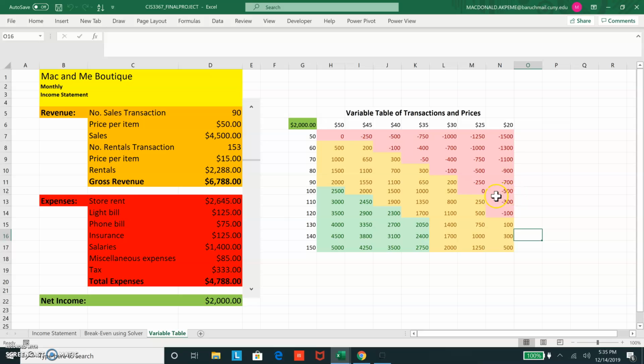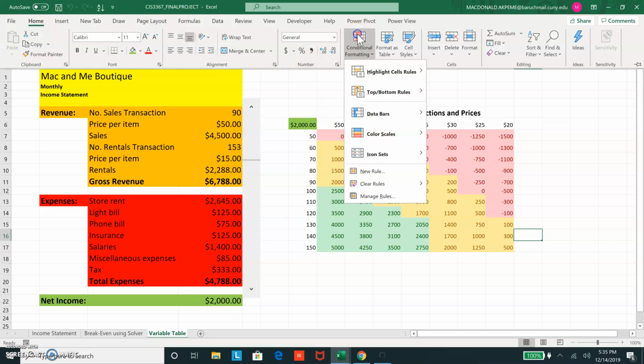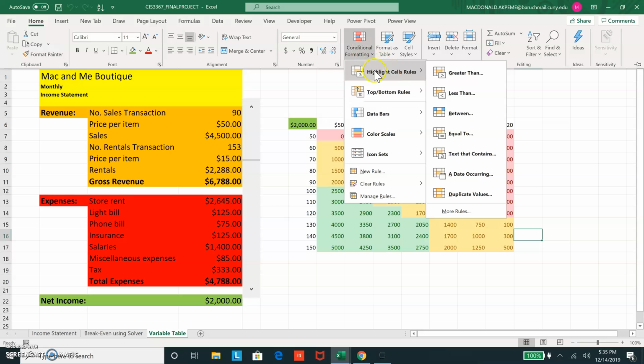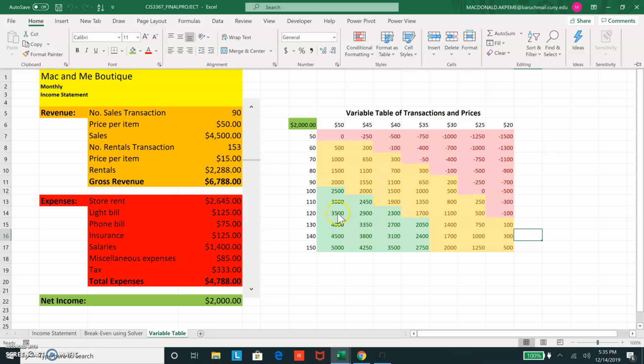For me to get these different colors, I used conditional formatting. I went to Home, then Conditional Formatting, then Highlight Cell Rules for greater than, less than and between.